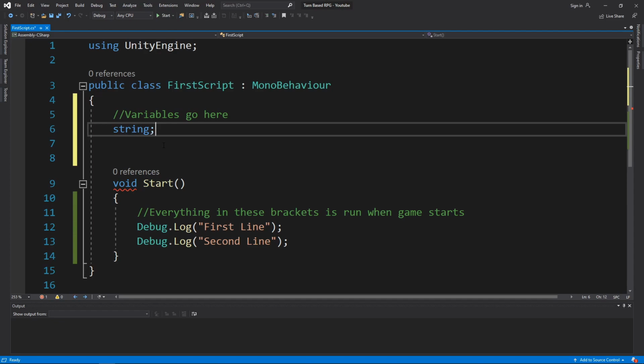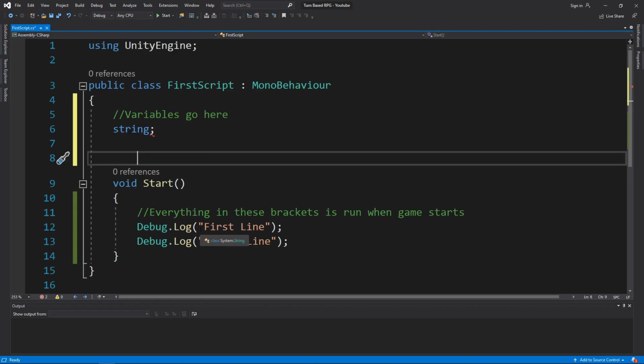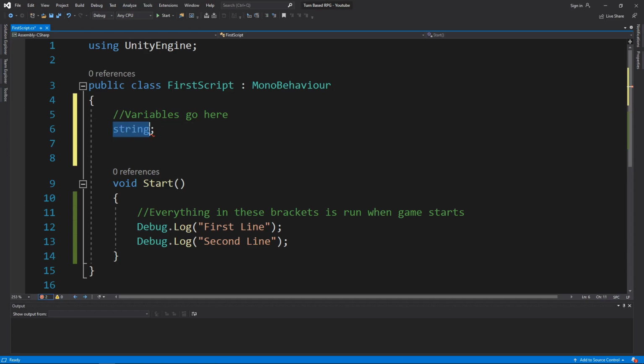So if we put a semicolon here, that means that it's ended, right? The thing has like an identity crisis, thinks it's Microsoft Word and that we're spelling something wrong or something. But if we go over it, we find out that's an error. And if you look at it, invalid token in class struct or interface member declaration. That's because Mr. Translator expected something to come after string, because when he looked up the meaning of this, he knew that you're supposed to give him a name of any kind.